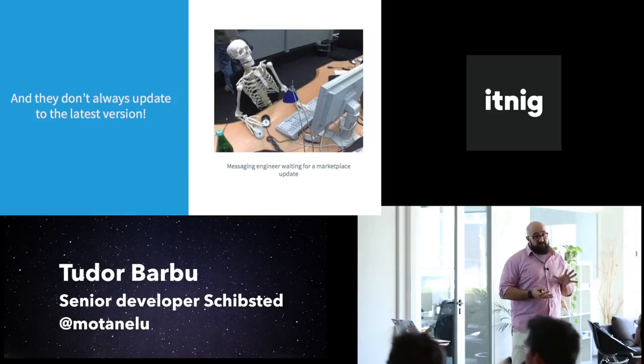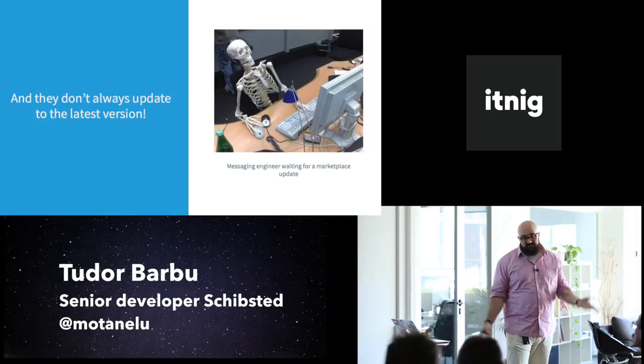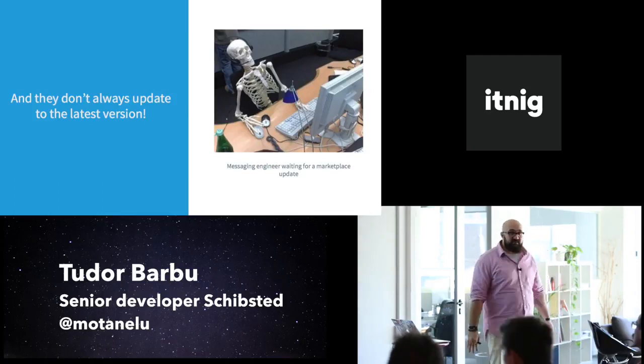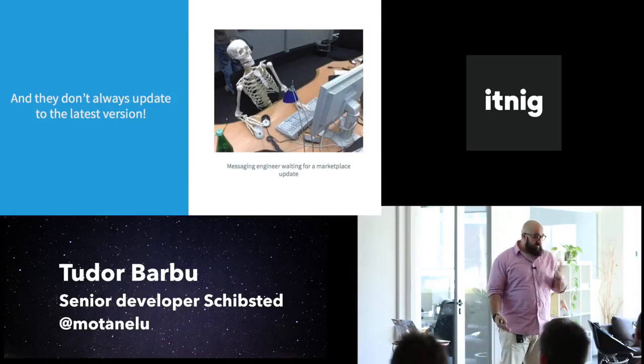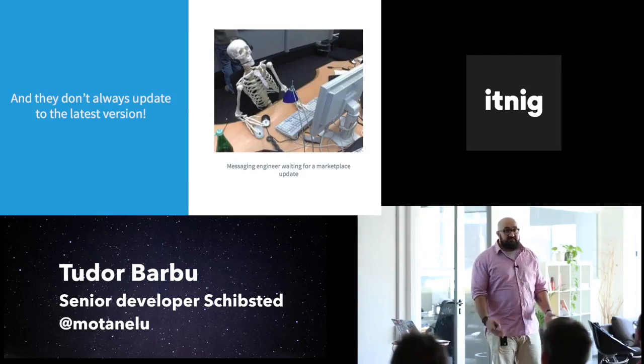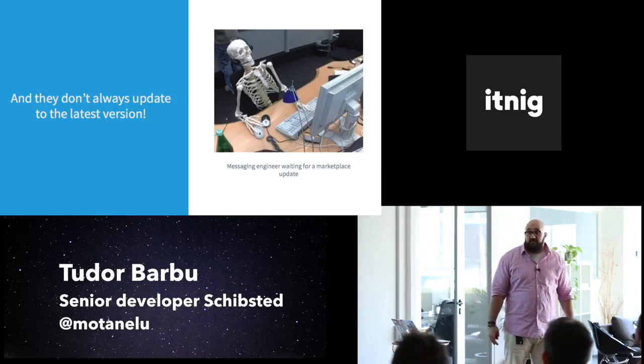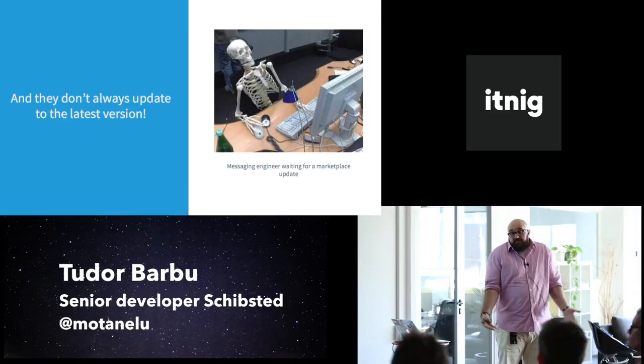We had to keep the old API going. And at some point, we had 3 concurrent versions of the API. So it was like, this is not scaling. I mean, the costs were going up because you needed servers, and there was very little return on investment. And the problem was that they didn't want to update.